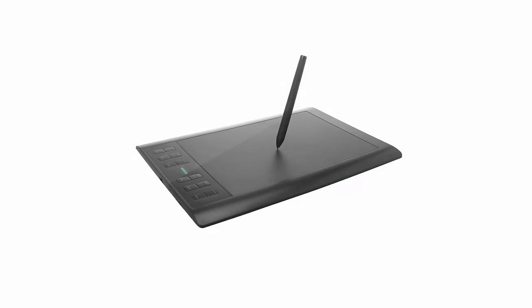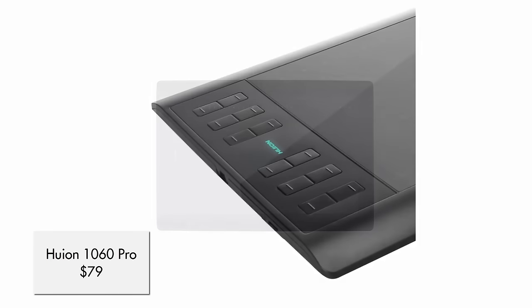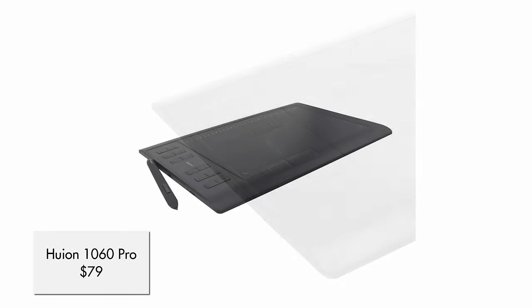It's very accurate and very fast. It's native on Windows 10 — they have a little applet that you install. Check this out: if you want to add a graphics tablet at a great price, this has 8 gigs of memory and it comes with a microSD 8 gig card. It is plugged in, so it's not wireless. But all these customizable buttons on the top I have set up for when I use this in Photoshop — to enlarge the brush, make it smaller, or move the canvas. Huion — good stuff.